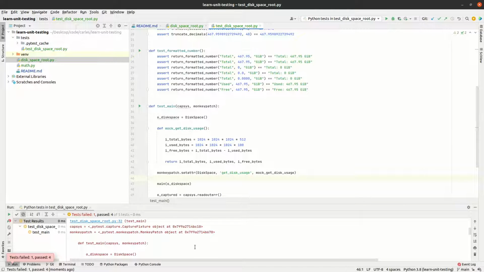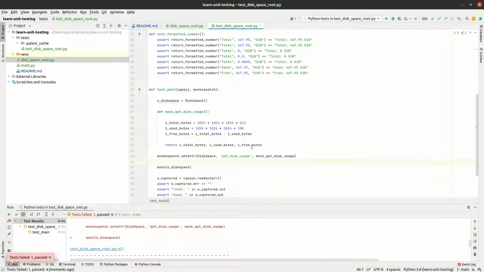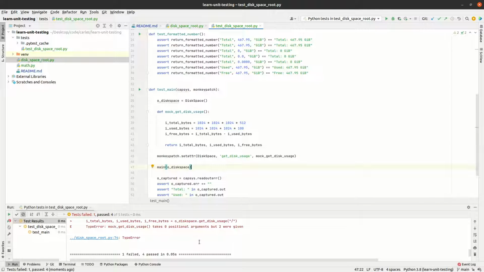Monkey patch test disk space doesn't give much information. Oh, type error.